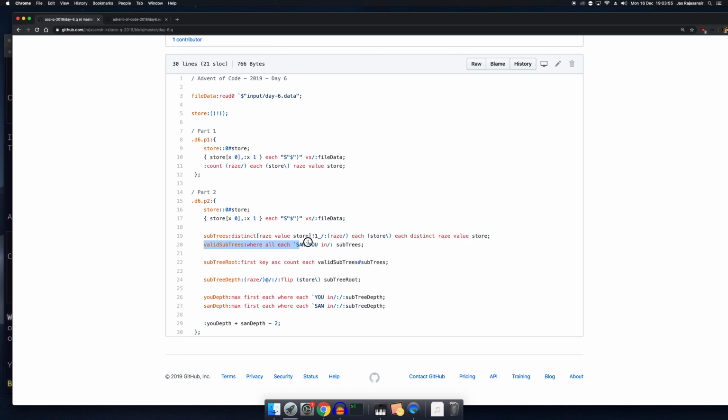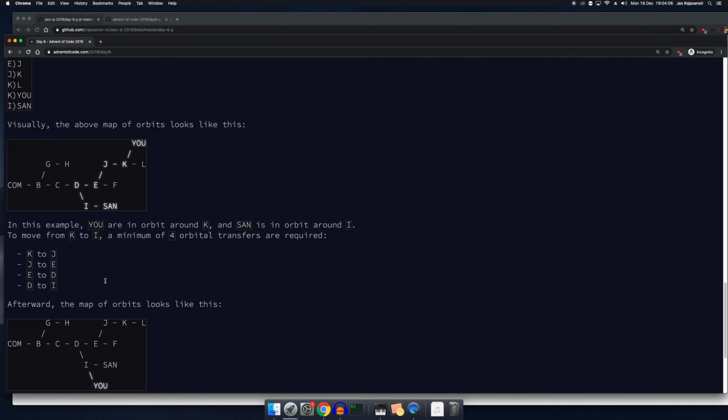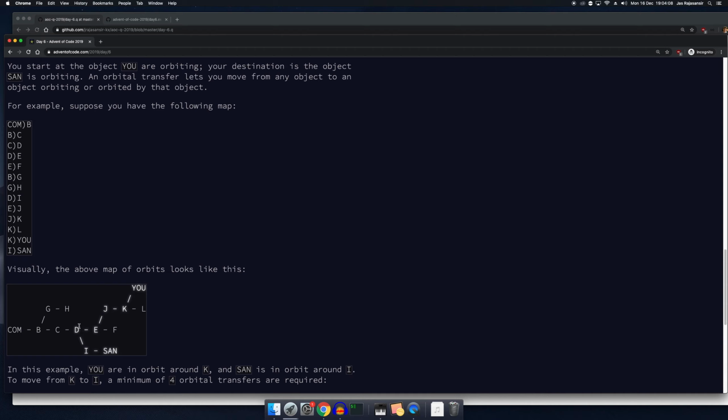Yeah. And then the values would be the whole tree, the tree down from A. Yeah. And then what I did is I said, what's the highest starting point where both San and U are in? Oh, that's interesting. So in this example here, my output would give me D.